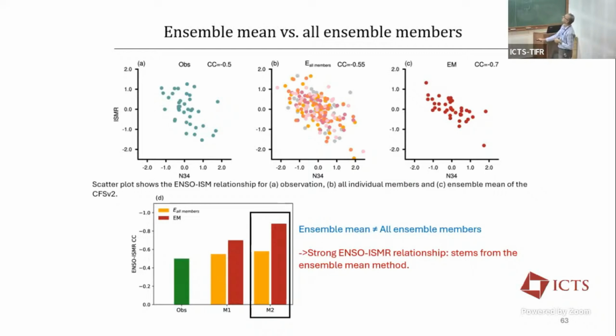So as I said, there are 2 different versions of the model we have used. So this is the observation, and this is the first version of the model. This E all members suggests all the different members like this here, and EM is the ensemble mean correlation. So this ensemble mean correlation is stronger in both cases than the individual members. Okay, so why is that? Why can the ensemble mean increase the ENSO monsoon correlation, or the impact of ENSO on rainfall, compared to what is present in the model? Because I would guess this is the actual model, right? This is individual members of the model, individual physics in the realization. But the moment we take means, you are getting something very, very different.